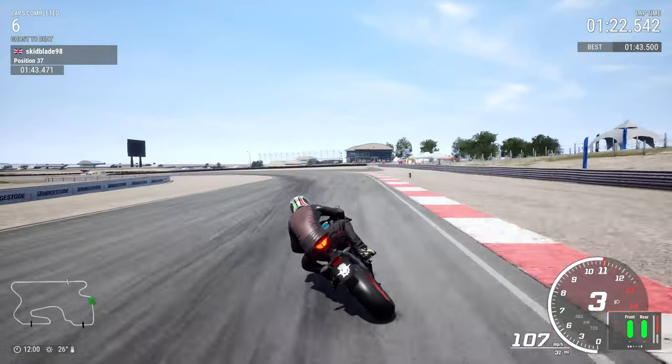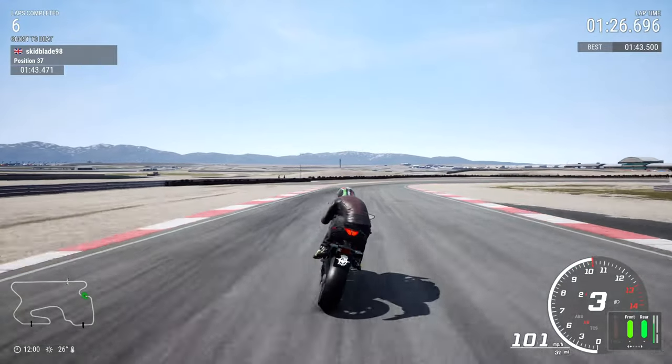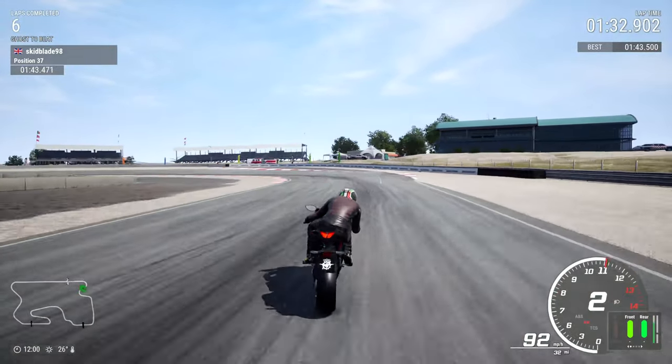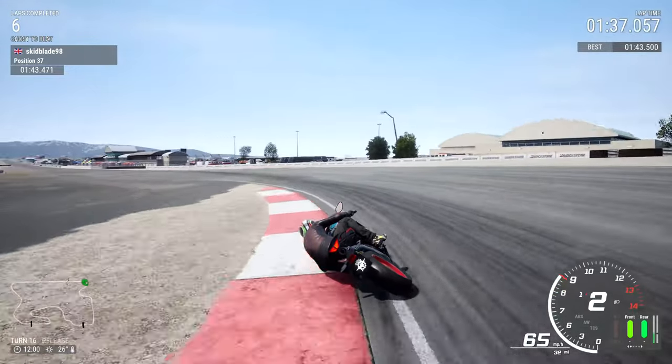because I've just mucked about with it a little bit, we've took some preload off, we've put a bit of rear spring, and I was hoping that it would use the tyres a bit better, be a bit more rideable, and it was. So we went from a 144.6 to a 142.8, so we took 1.8 seconds, nearly 2 seconds out, just for a couple of clicks here and there.